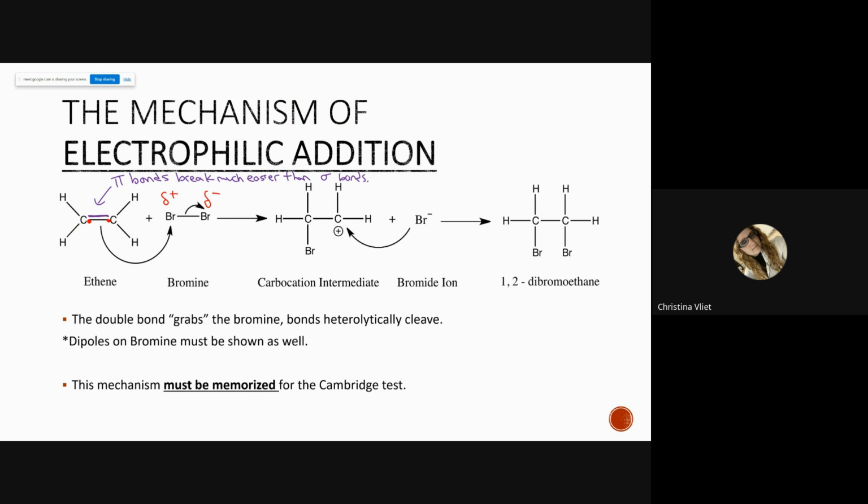And so you get this product. You get an intermediate that we actually have a fancy name for that I'm going to talk about in a future slide, called a carbocation. What do you think carbocation stands for? Go ahead. A carbon that is with one less electron. So it's deficient in electrons. Carbon deficient in electrons has a fancy name, called a carbocation. Carbon cation. It's also called an intermediate.